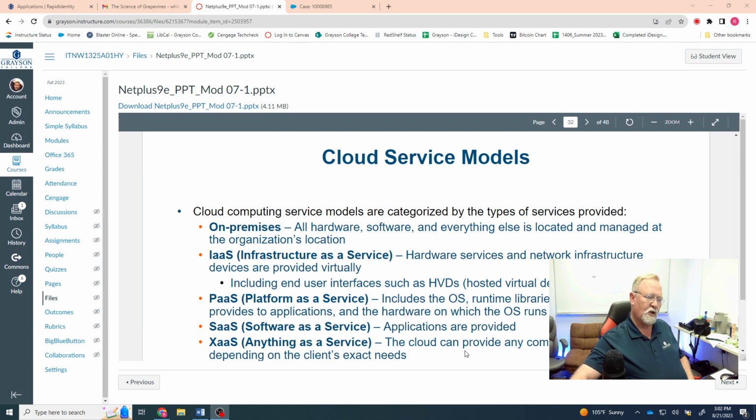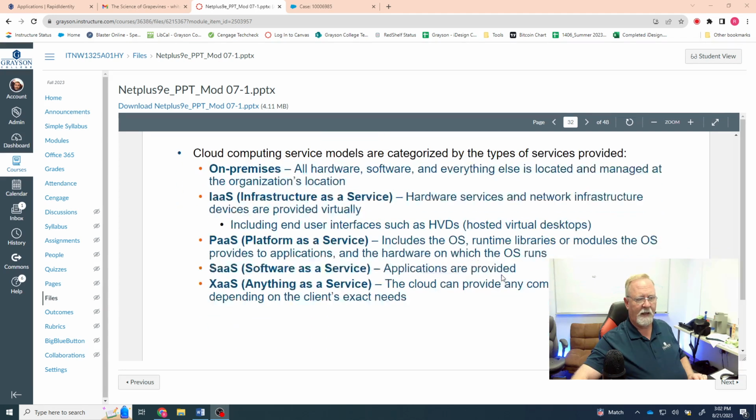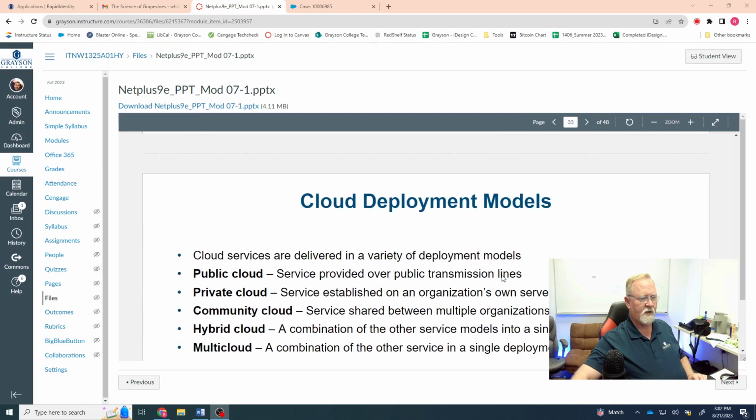Now the beauty of this, the distinct advantage to cloud services, is you only pay for the things that you're using. If you build a SQL database in the cloud and you only get a tiny little speck of traffic, then your bill is going to be very low. Each month your bill is based on how much bandwidth and how many resources you use, rather than just buying, okay, if I buy a copy of SQL Server, it's going to be very expensive. But if I set it up in the cloud, I can save a lot of money because I'm only going to get billed for what I use. So this is the advantage of the cloud as a computing resource.